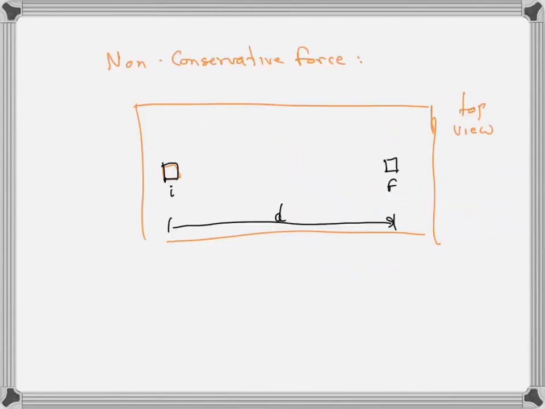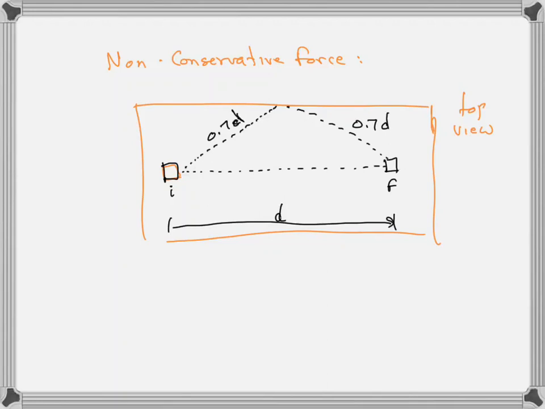Let me just start with an example of something on a table. Let's say that your cat is pushing something around on a table, and this is a top view. Let's say that the object is pushed in a straight line of distance d, and we can figure out the work done by the various forces on the object. But let me compare that to the object being pushed on a different line: a straight line here of distance 0.7d, and a straight line here of distance 0.7d. Those are meant to be straight lines.